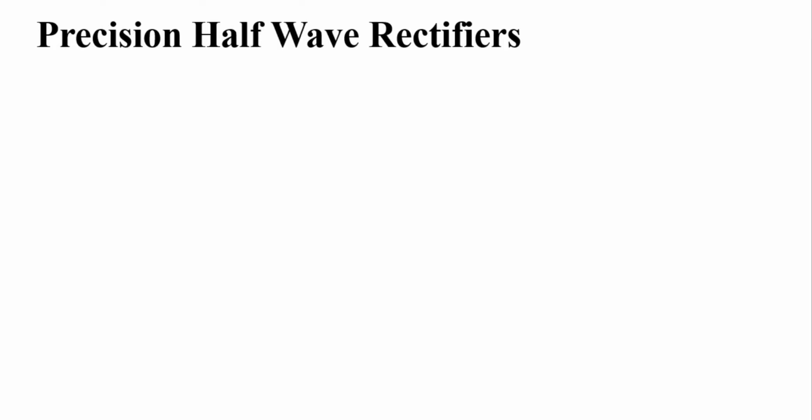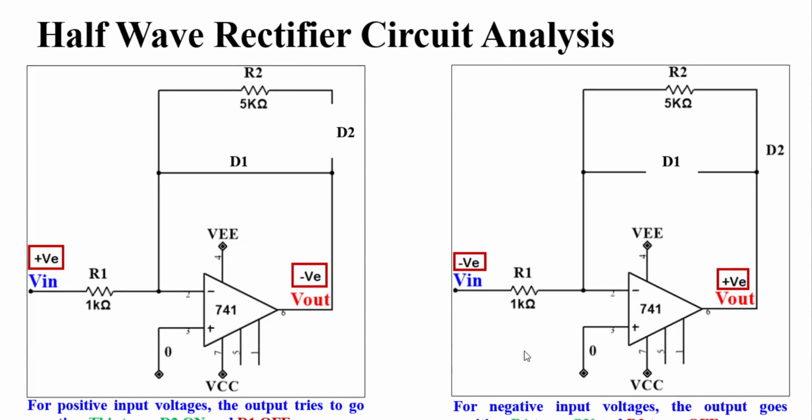Now, the disadvantage of this circuit is that we will always see an output which is affected by the threshold voltage of the diodes. So you can never obtain 0 volt at the output of the half wave rectifier. What does that mean? That means if I am designing a half wave rectifier, then I will not be able to achieve 0 volt in this case. Okay, I will show you in the simulation.